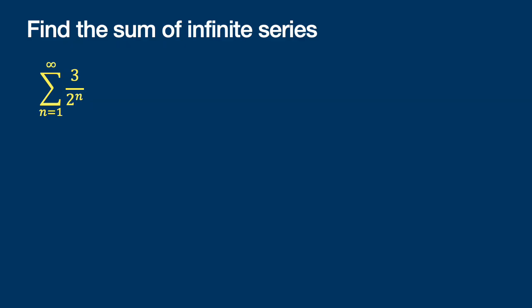Let's find the sum of this geometric series. First thing you have to do is identify that this is a geometric series. The best way to identify a geometric series is to expand the sigma. So let's expand this series, guys. Plug in n equals 1, n equals 2, n equals 3. You see the pattern of the sequence, then you recognize this is a geometric series. You have 3 over 2, 3 over 2 squared, 3 over 2 cubed.